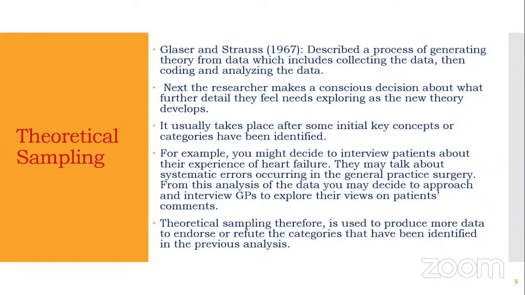Okay, so it usually takes place after some initial key concepts or categories have been identified. So as you are going through the data collection procedure, you are analyzing the data simultaneously. As you are analyzing, you are looking into the categories and subcategories at the same time. And when these categories and subcategories are emerging one by one, that might give you some insight about what more you need to explore. Okay, so then you make a conscious decision.